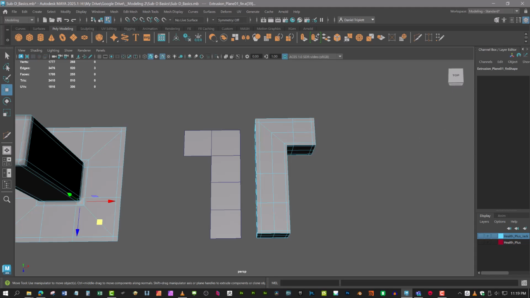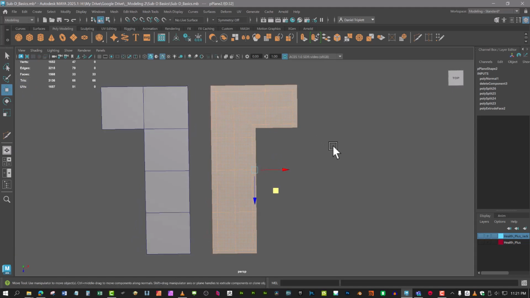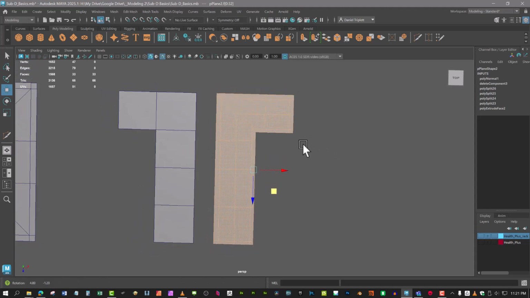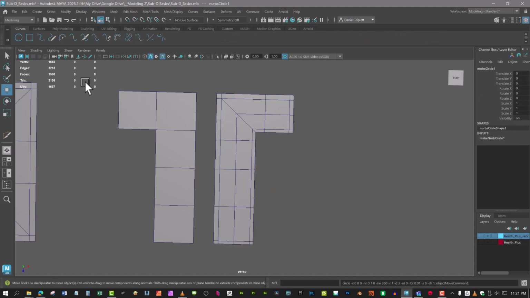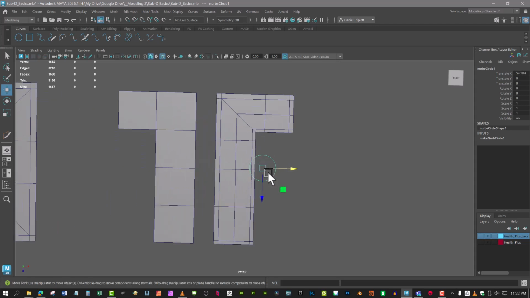Okay, so one last little addendum before we end: I did go ahead and soften this out and curve it, but I just wanted to show you a good way to do that that doesn't require guessing, and that is to grab a curve and use it as a guide.